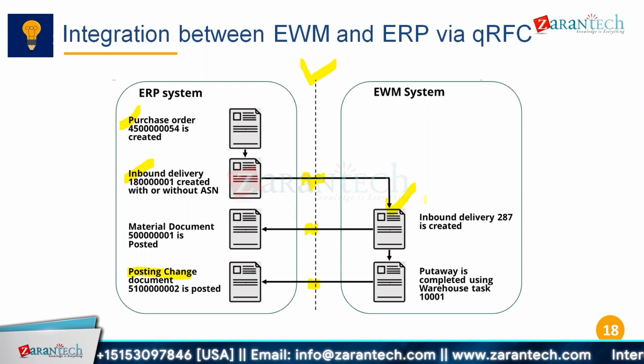And also, just to make you aware, in comparison with WM, we don't have dynamic bins in interim areas. Yes, that's right. And what is the movement type, Johan, for this material document which is posted against the inbound delivery? 101. These movement types are not changing. They will remain the same.